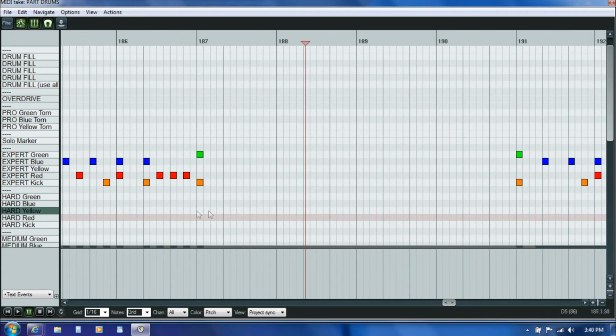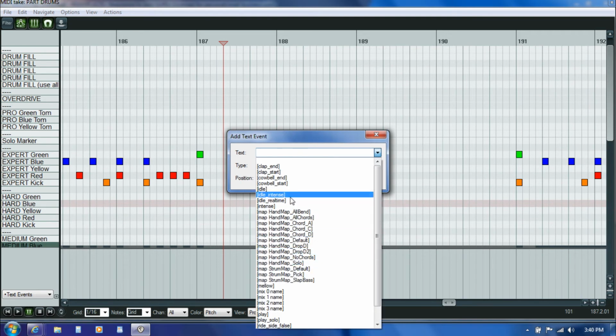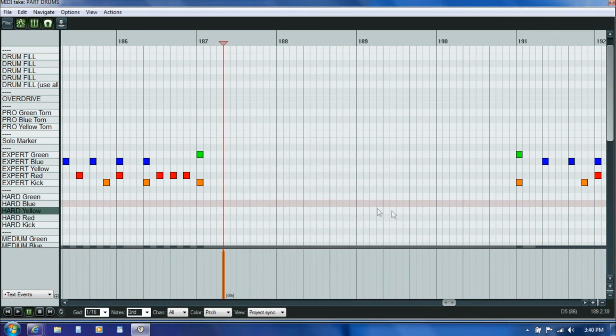So there's a nice big long break where you definitely want to go to idle. So sometimes these text events will pop right on where you happen to have the playhead, but they don't always do that, which is a little frustrating. So you just kind of want to keep an eye on it, and if they don't, just scoot them over where you intended for them to be.